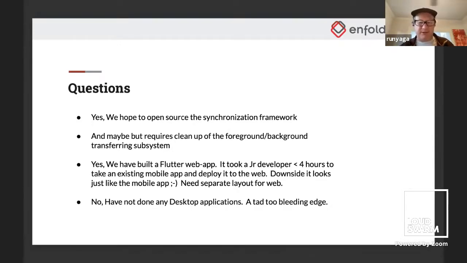And if you have any questions about Flutter, have we built Flutter web apps? Yes, we did. And it did work as expected. This was not for the file sync app, but for a very basic REST API. Converting it from a mobile app into a web app did take about 4 hours, and it worked just as we'd expect: a JavaScript payload, a completely single page application, with a little bit of a long load time at the start. And the downside is that it looked exactly like the mobile app. So if you're going to do any sort of web app in Flutter, you're really going to have to make another UI layout for the web, but it's never going to be similar to a website or to React Native, because it's really drawing the widgets.